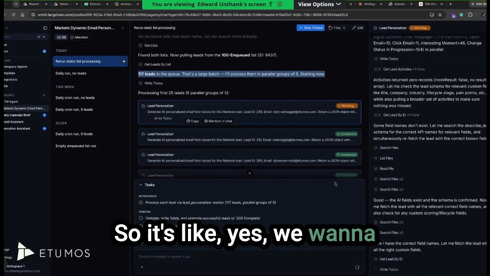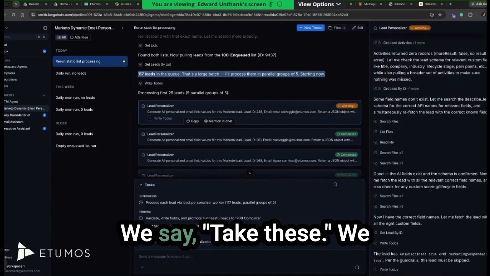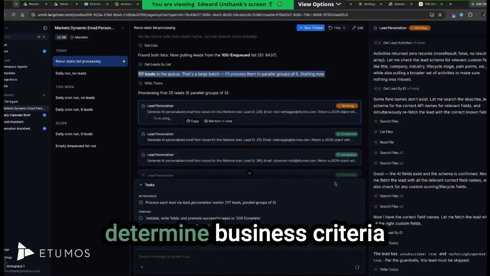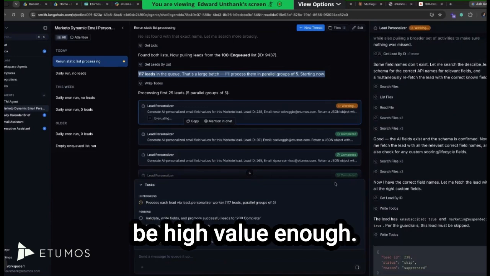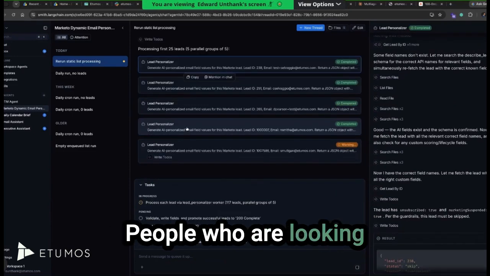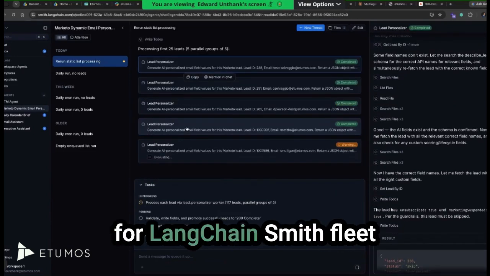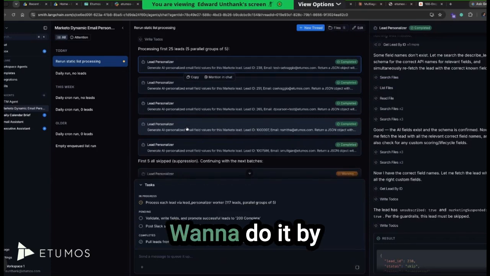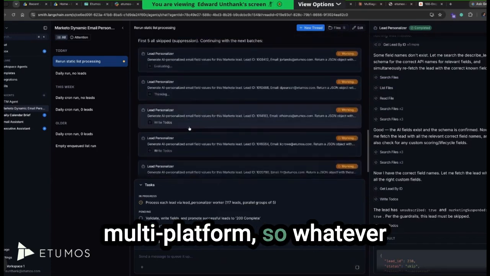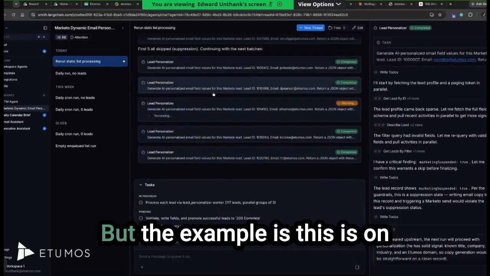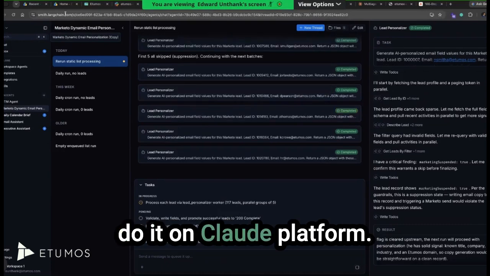So it's like, yes, we want to put through whatever it is. We determine business criteria, determine who's going to be high value enough. People who are looking for LangChain, Smith, Fleet, marketing, consulting. I want to do it by multi-platform, so whatever the other platforms are. The example is this is on LangChain, but we can also do it on Claude platform.